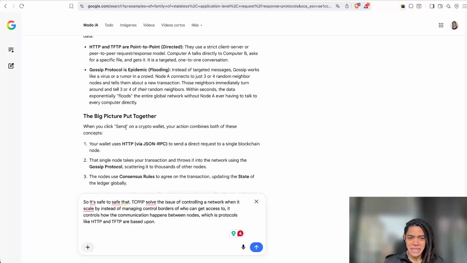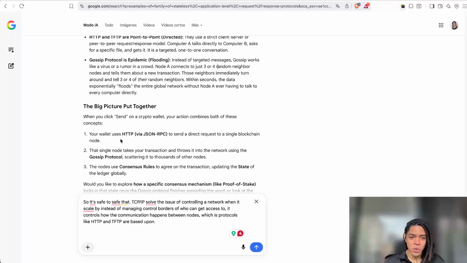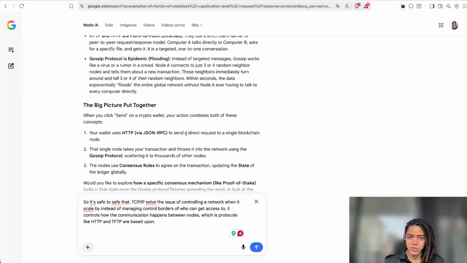When you click send on a crypto wallet, your action combines both of these concepts. Your wallet uses HTTP via JSON-RPC to send a direct request to a single blockchain node. Exactly. So, hey, I received this message, right? And then that single blockchain node takes your message and the transaction and throws it into the network using the gossip protocol, scattering it to thousands of other nodes.